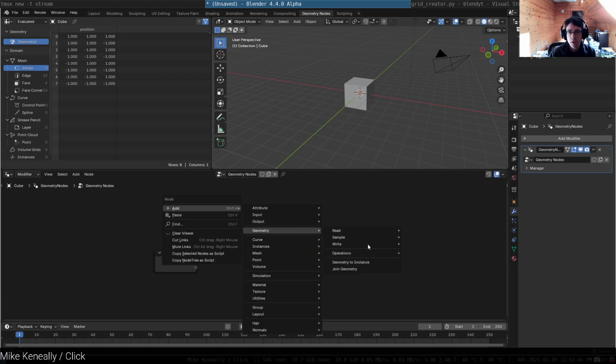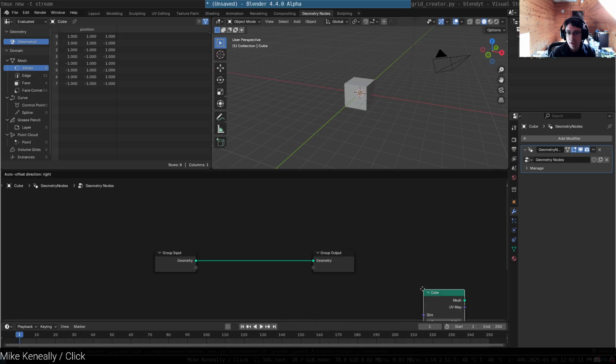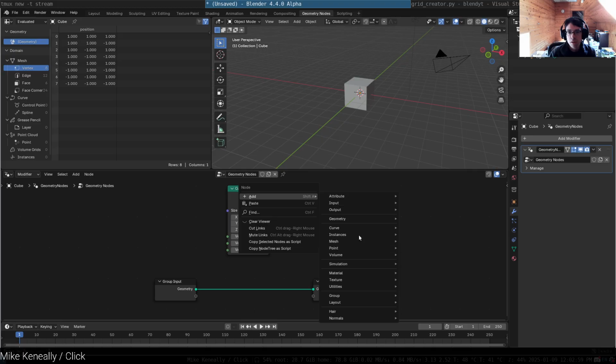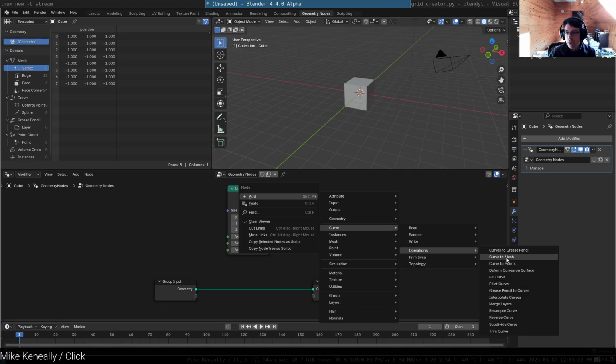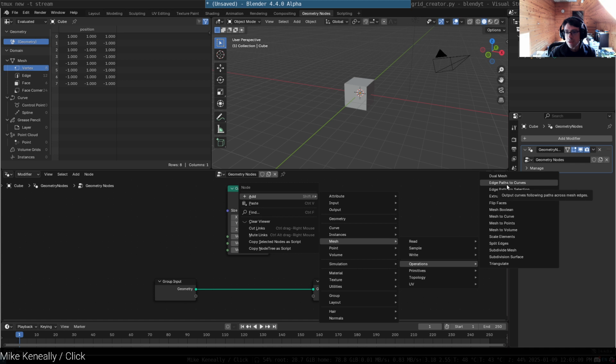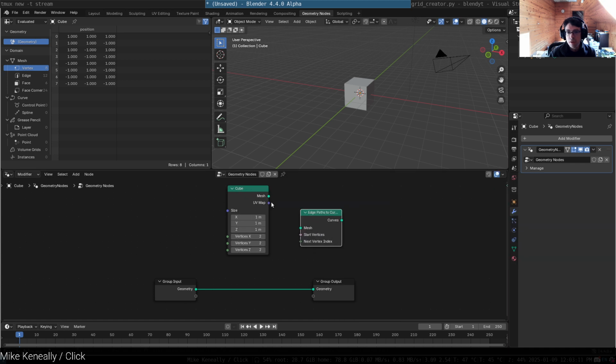So let's do mesh. Let's come up with a cube. We'll come up with a primitive cube here. And now from this cube, let's do curve operations. Wait, was it curve? No, it was mesh. Edge paths to curves. Let's see what that looks like.